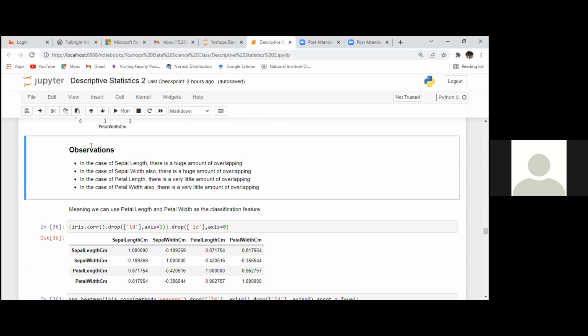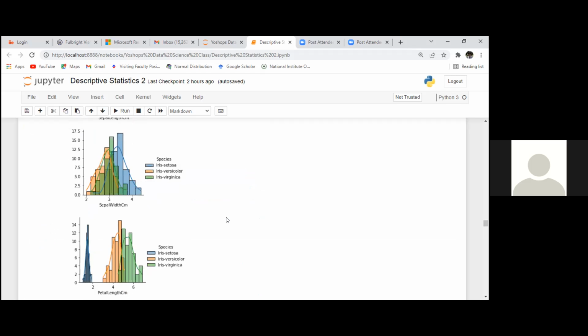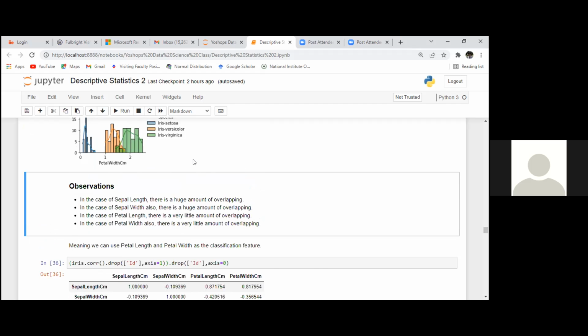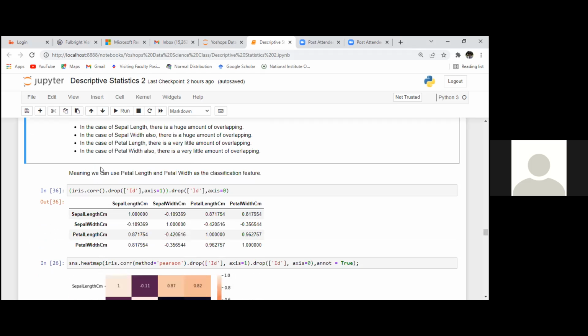What we are right now doing is actually called exploratory data analysis. We are doing exploratory data analysis of the iris dataset. You can keep this term in mind: EDA, exploratory data analysis.